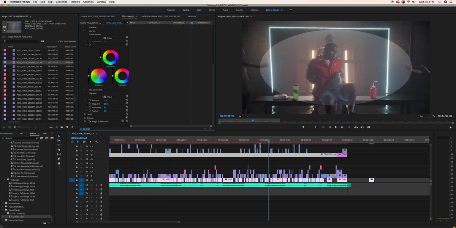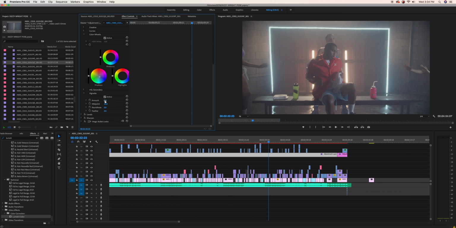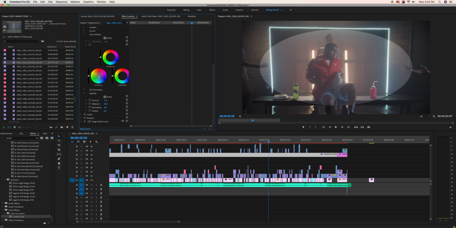The vignette amount is -1. If I were to reset that to show you guys what that looks like, 0, no vignette. Let's go down to a -1. So we have our vignette. Now obviously that looks ugly, but I also wanted to round it out a little bit, so I took it from 0 to 25 so it wasn't as oval shaped. Give it a little more of a round vibe. You'll see it change here. There we go. A little more round, a little more spotlight kind of look.